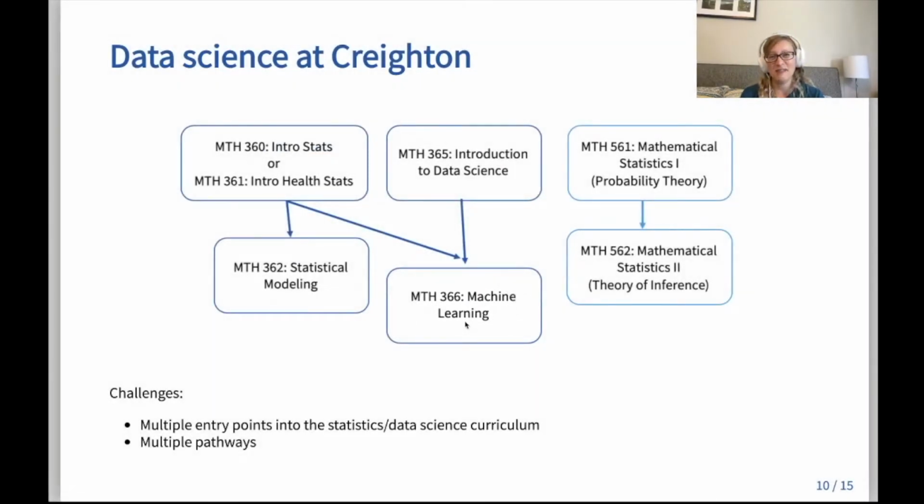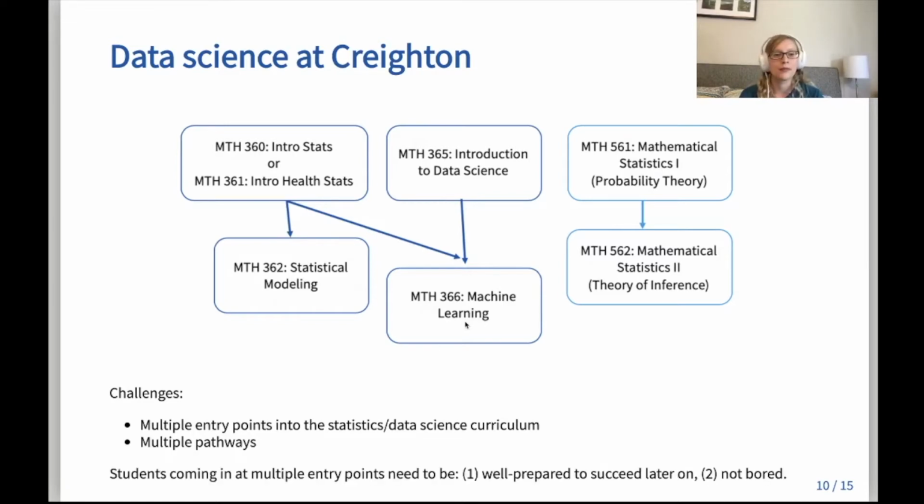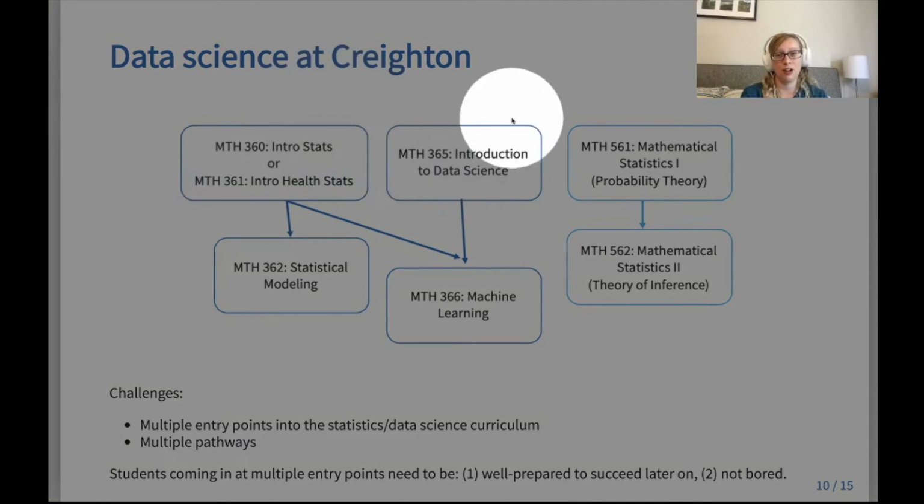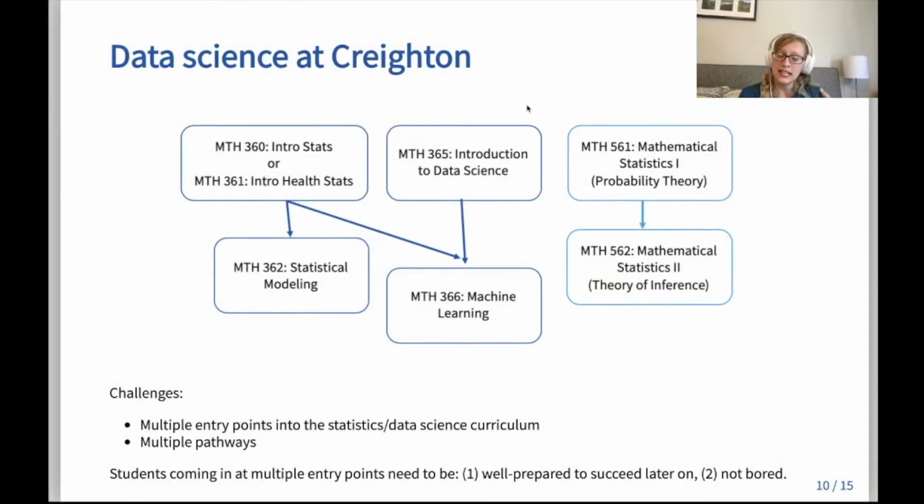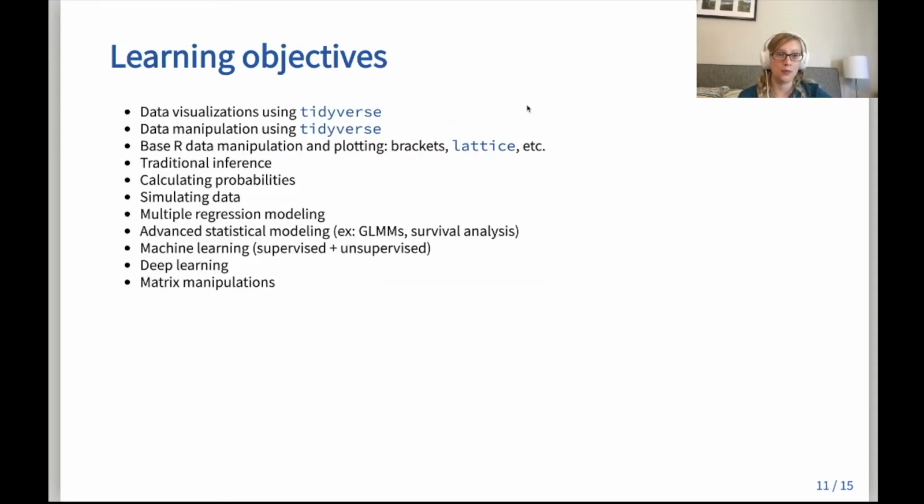So there are lots of different student experiences in this curriculum. These students who are coming in at these multiple entry points need to be well prepared to succeed later on, and also they need to be not bored. So that means that these 3 different entry points need to have some differences as far as not just the content, but the computing that's in the courses as well.